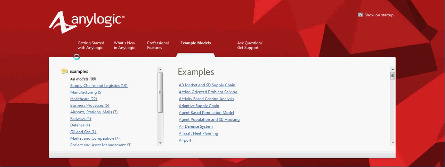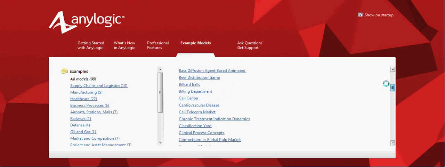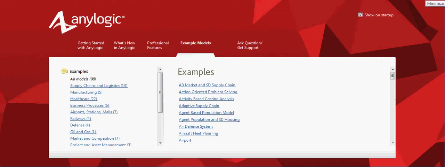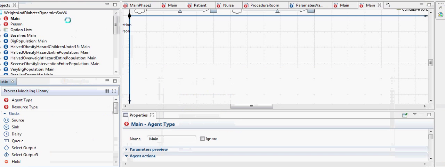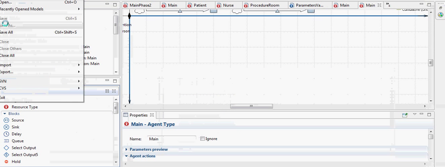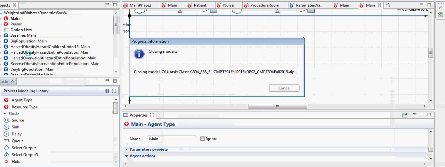So if this comes up for you, this will be an area we'll be coming back to for recurrent model access from AnyLogic's built-in models. AnyLogic does have an admirable number of built-in models, some of which Jeff and I have contributed to. But for now, we're not going to be making use of this. So what I'd like you to do is go to this upper menu here and press on minimize, okay? That will allow you to close off that window and come back to the site.